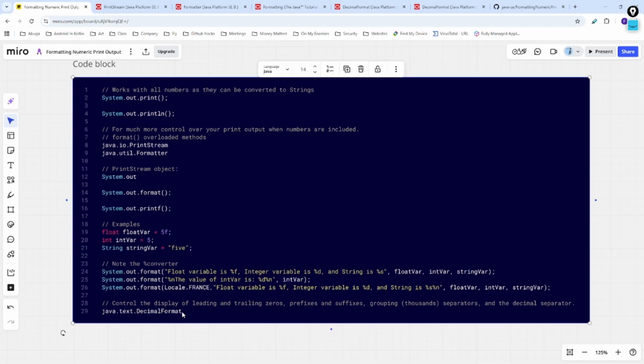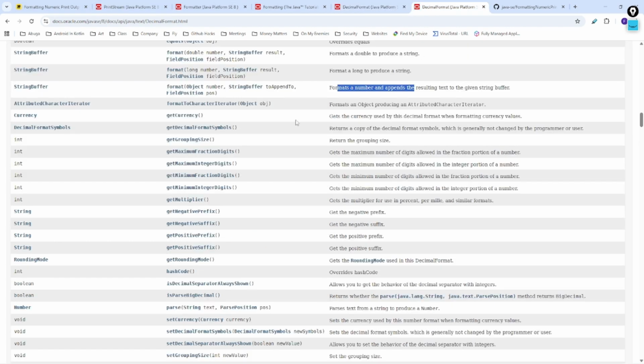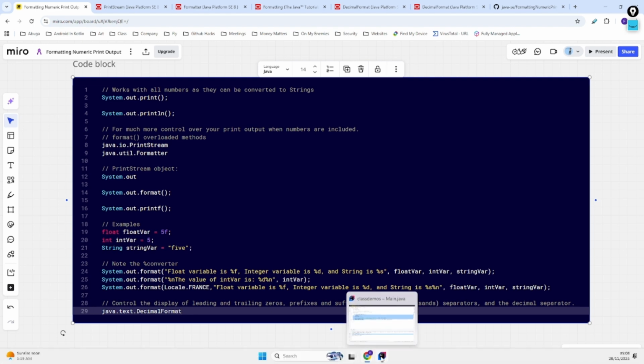Another class that helps with formatting is the Java DecimalFormat in the java.text package. So I'll just switch to the DecimalFormat and walk you through. Please note it has 3 constructors. The one that we'll work with is the one with the string pattern as its parameter, and the method that we'll focus on is just the format method within that class. They're overloaded, but we'll look at this one that formats a double to produce a string. So let me go to IntelliJ to show you this example.